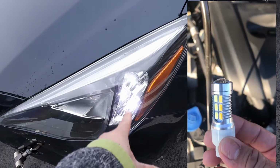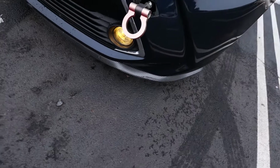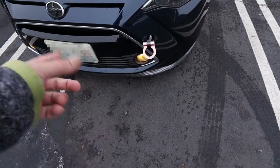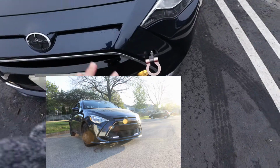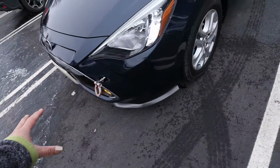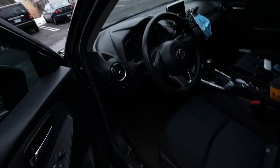About the headlights, both LED, HID. We have yellow fog lamps. We installed those the last 3 years because those fog lamps were not there. We got the base model, that's why. The 2016 base model, we installed that. I found something on eBay that could fit it, but I'm gonna change it this year, I think.